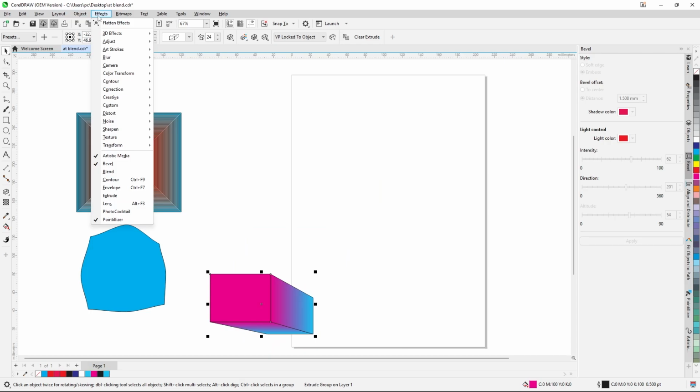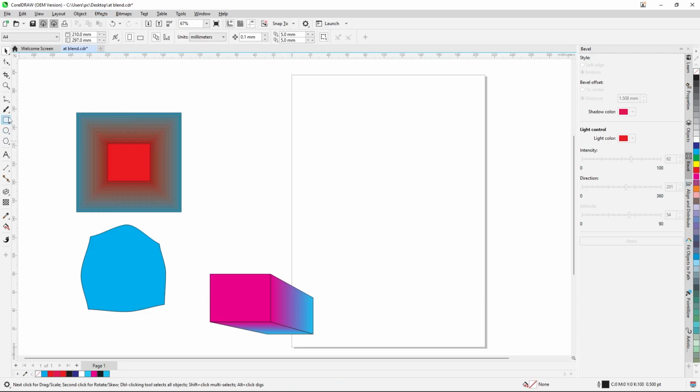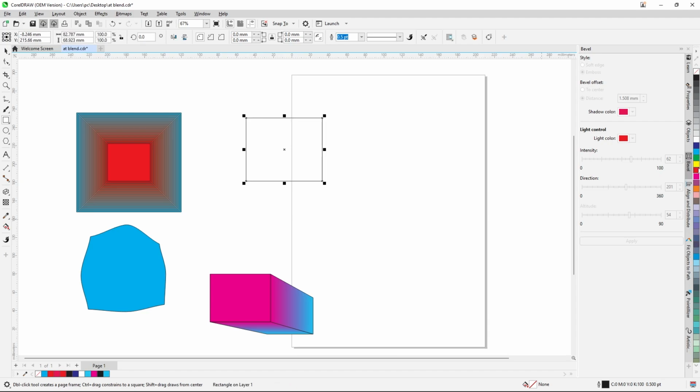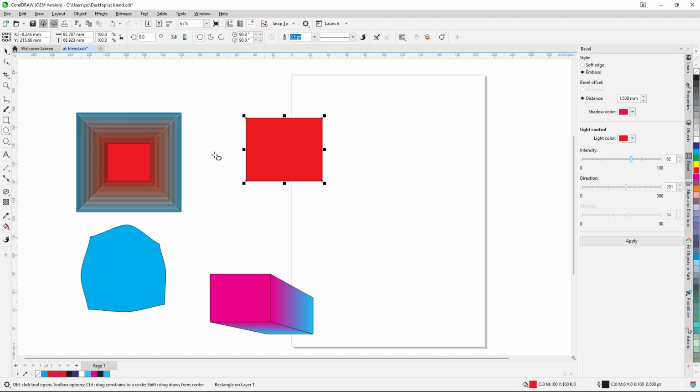Then again come to lens. What is this lens? So here I'll apply this shape. Create one color, and here again I'm using some ellipse.